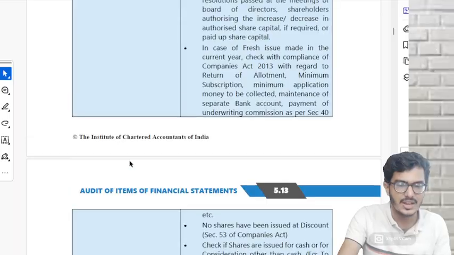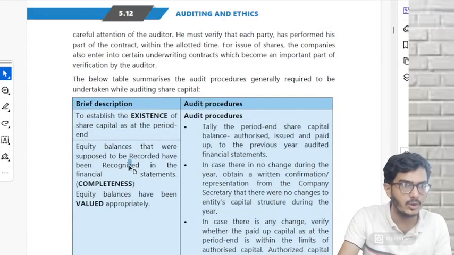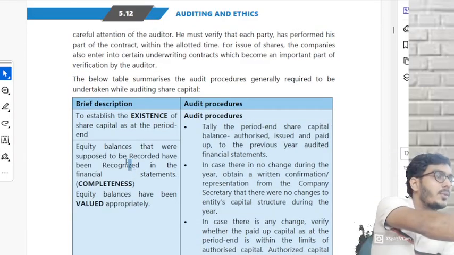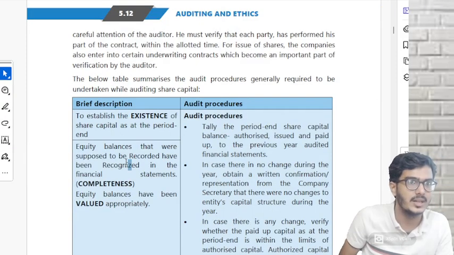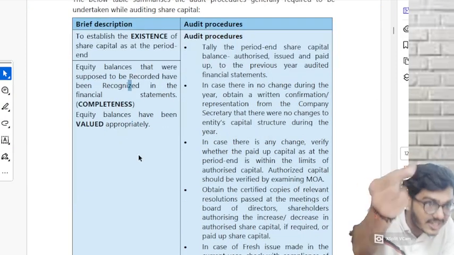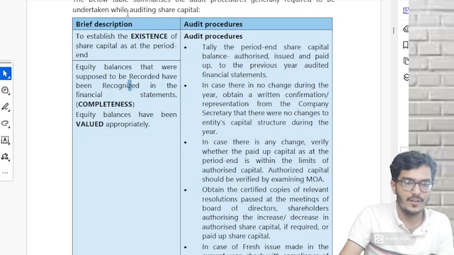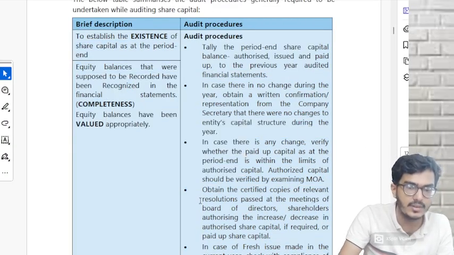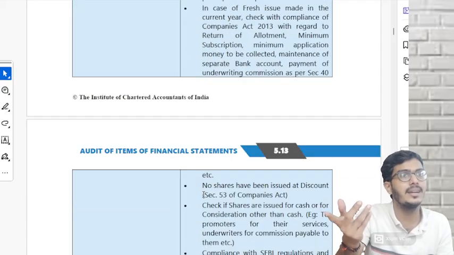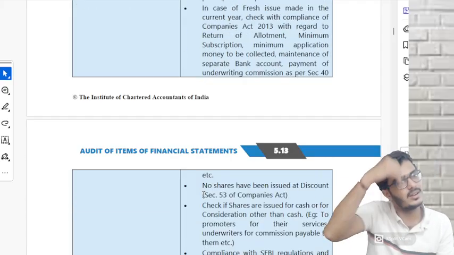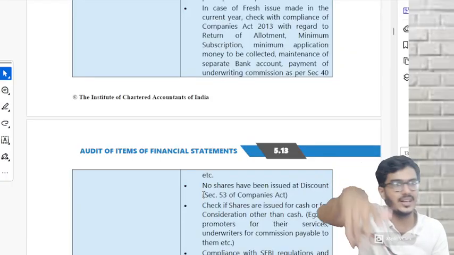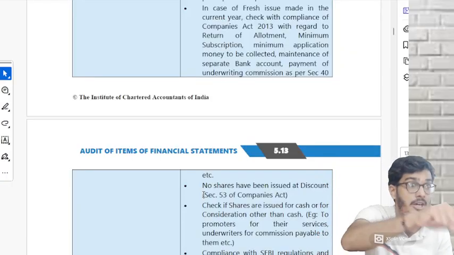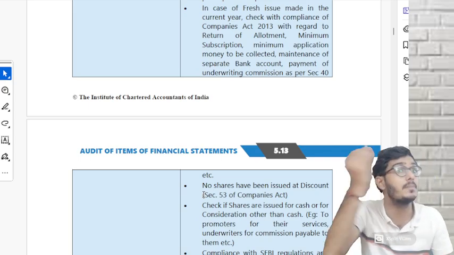For the balance sheet items, first they are talking about audit procedures. One type of question is audit procedures related questions. You know how they are framed? For each assertion, tell the audit procedures. For existence they have given audit procedures, for completeness they have given audit procedures, for valuation they have given audit procedures. In some items they have given them cumulatively: for existence, completeness, valuation, write down the procedures. Understood? That is the audit procedure based question, which is very difficult to remember.